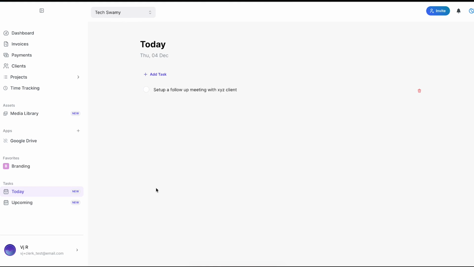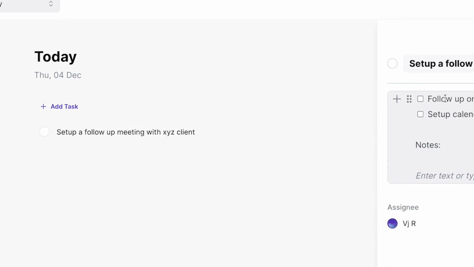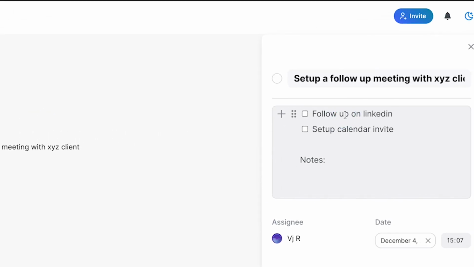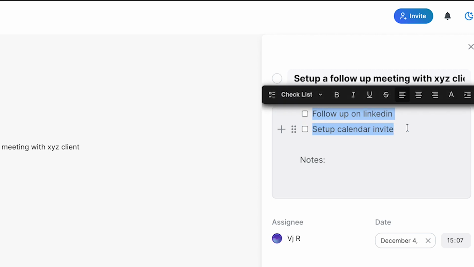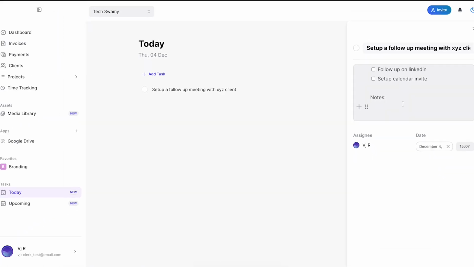Outside of project related tasks, Needful allows you to track your own personal tasks. Oftentimes you need to do work that is not necessarily associated with a project, but it's still work that needs to be done as part of your day to day. So if you look at this task that's there for me today, it's to set up a follow up meeting with my client. And here, much like the task detail screen, you're able to add very rich comments. Here, I've created a to-do list to follow up on LinkedIn, and maybe I want to take notes for this task after the call. So I can come in here and enter those notes.